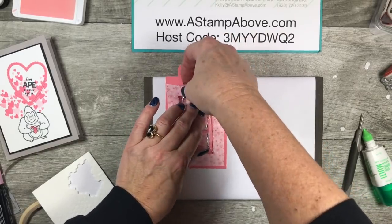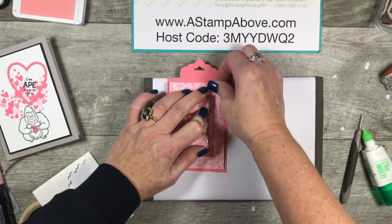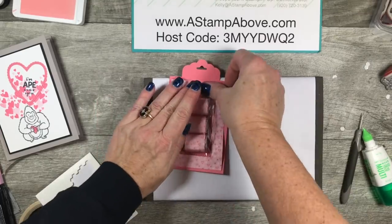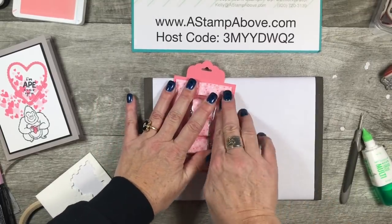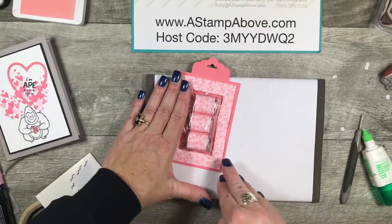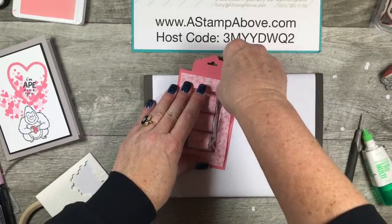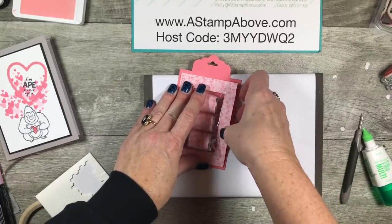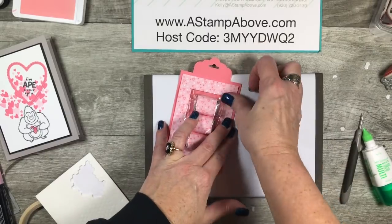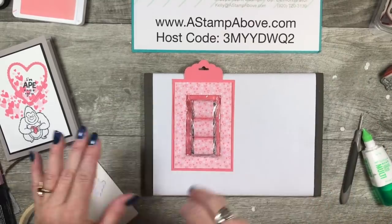Oops, hang on. Well, I got some wrinkles over here. I didn't anticipate that. There we go. I got that straightened out. Okay, that looks super cute.